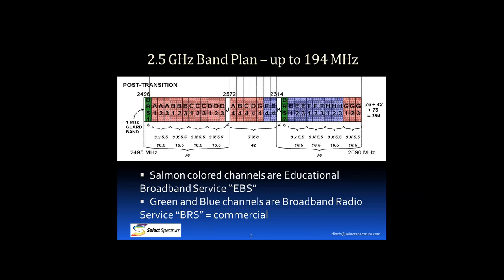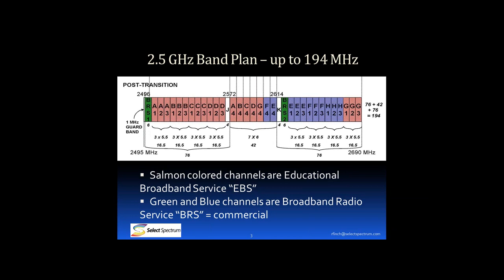The green and blue channels here are commercial channels held directly by companies, predominantly Sprint, but additional companies as well are using those to deliver wireless services, internet access, both fixed and mobile. It tends to be more mobile when Sprint is offering the services, almost exclusively focused on major cities. It tends to be more fixed in rural areas and when the offerings are coming from other providers. So that's the overall band.